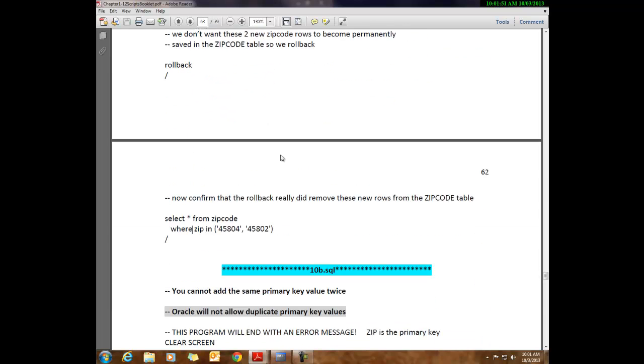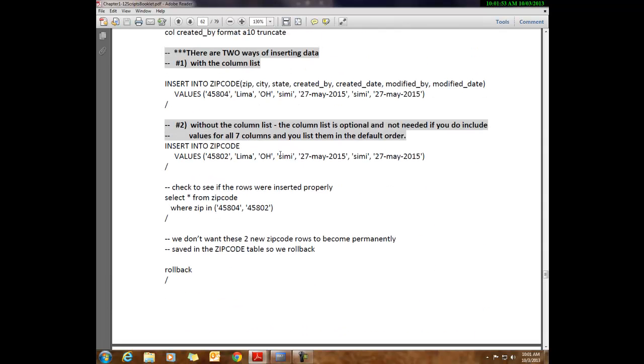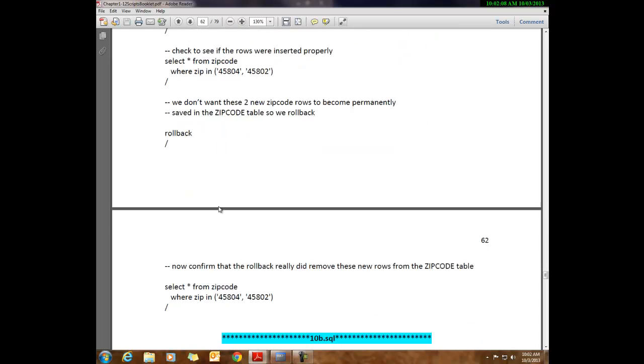So be careful there that when you're doing the insert, as I've said, the rules apply. Make sure that you're accounting for all of your columns. Make sure you're using the default date format if it's a date type. If it's a character column, make sure they're in single quotes, and so forth. Okay, I'm going to move on then.